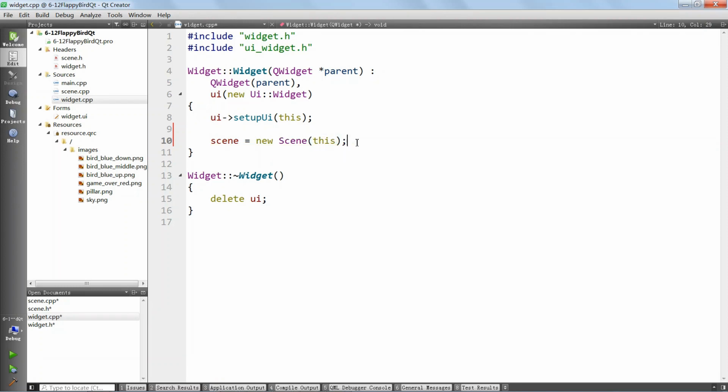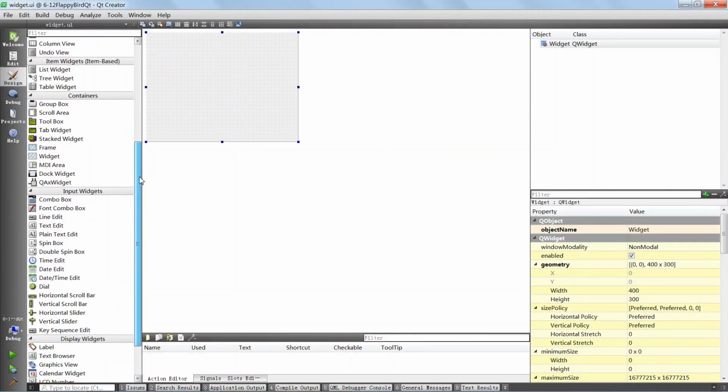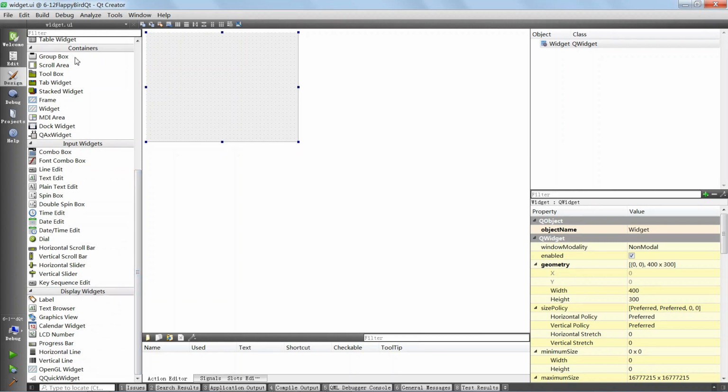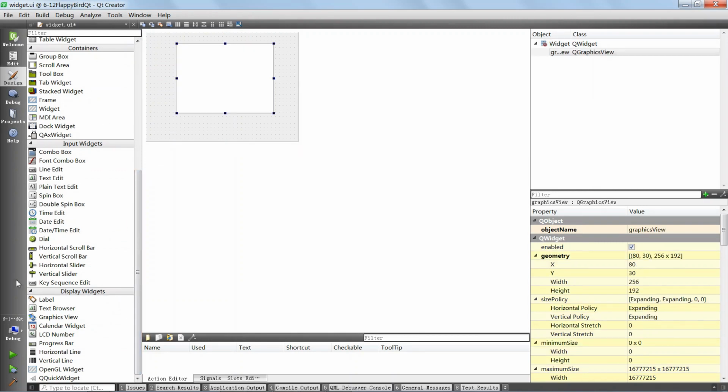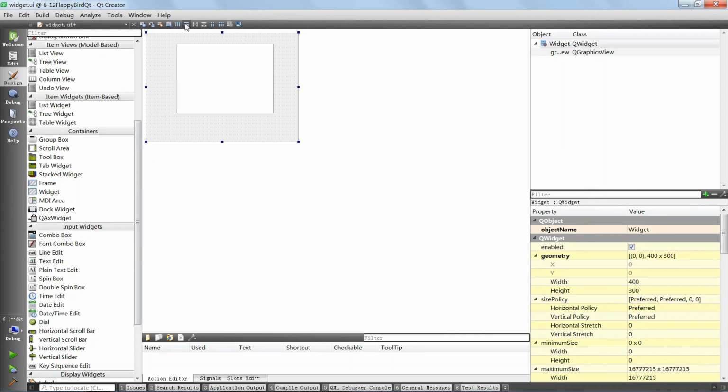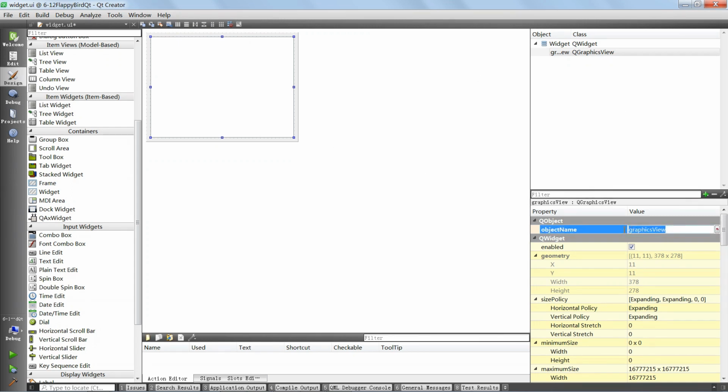We also need to put together a view, and for this I want to try a new way to do this. We're going to use a graphics view from the UI form here. So that you remember this, you can do it this way. The graphics view component is right here. Okay, we're going to apply a vertical layout to this, and we're going to have a graphics view that we can use, and its name is going to be graphicsView, as you see here.